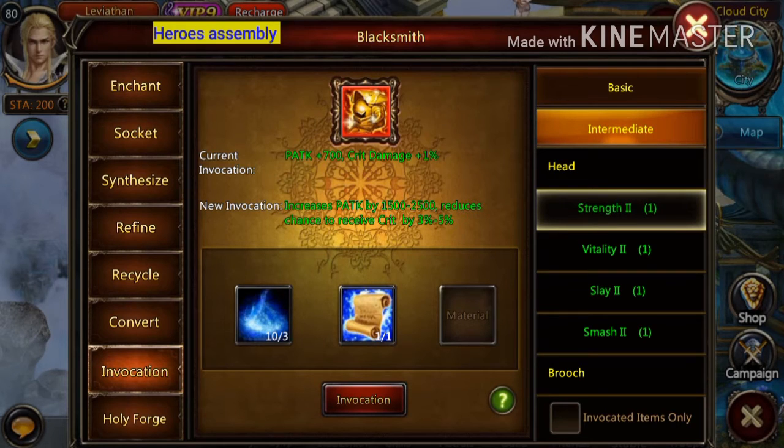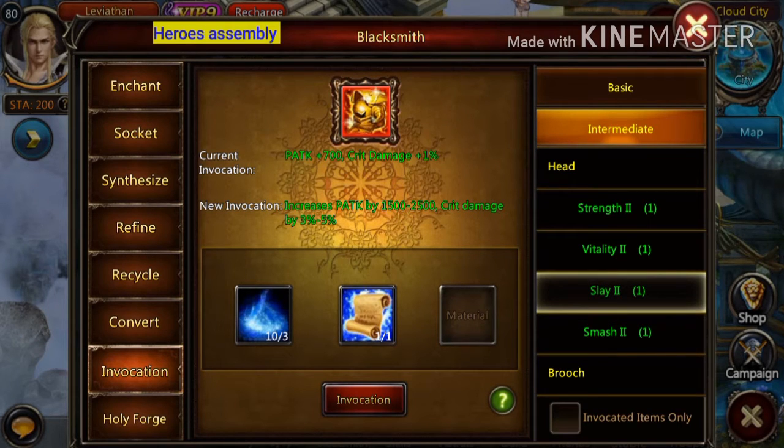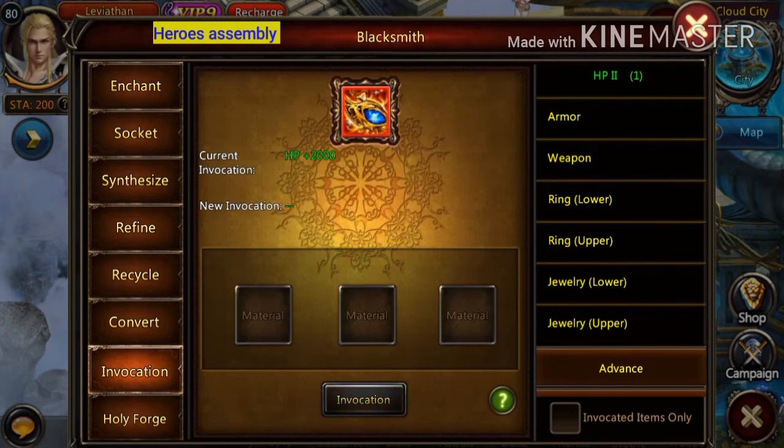So you see I only got 10 left at the moment, so we will have a look and see what we're going to take those for before I do the invocation. I would say let's do the slay, because there we have the chance to increase physical attack between 1500 and 2500, and we can maybe see an increase in the crit stats as well. Crit stats we have at the moment 7695, so we will see how this is going to change.